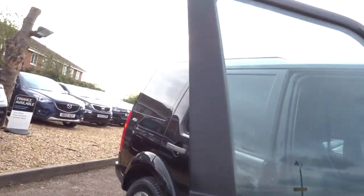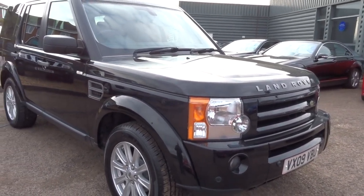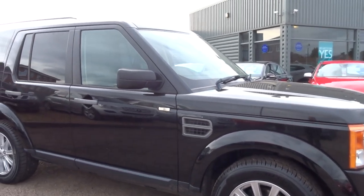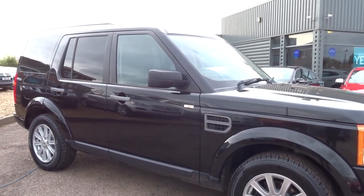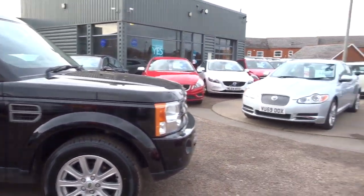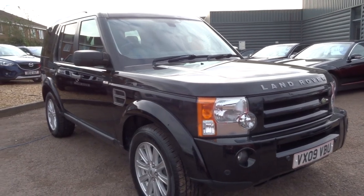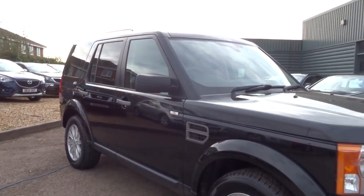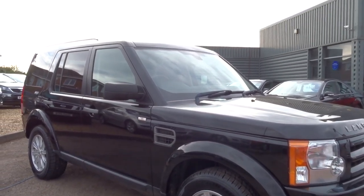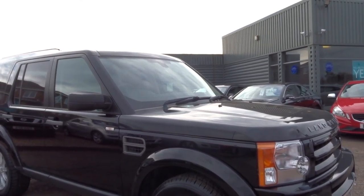It's an absolutely beautiful car — brilliant black. Let me tell you a little bit about the company. As I say, we're Country Car. This car comes with three months parts and labour warranty, which is extendable up to four years — either 300 or 500 pounds per year depending on what level of cover you want. We do a full range of finance here: hire purchase, lease purchase, and PCP. The garage is open seven days a week, till six o'clock during the week and till five o'clock on a Sunday. My name is Kevin, my telephone number is 01926 267813. Please give me a ring if you have any questions on this car or any of the other cars we have in stock. Thank you.